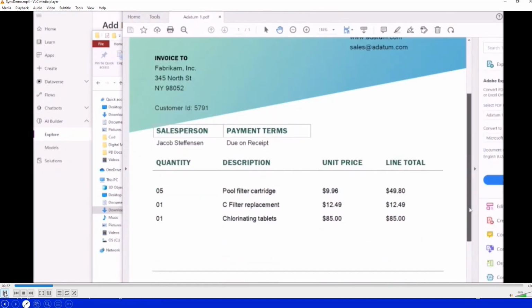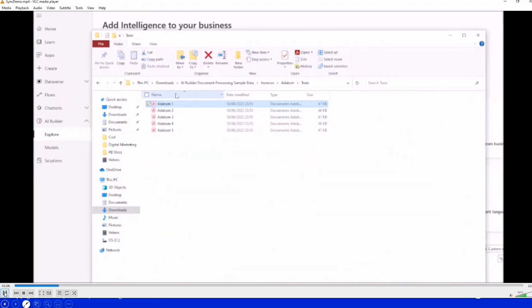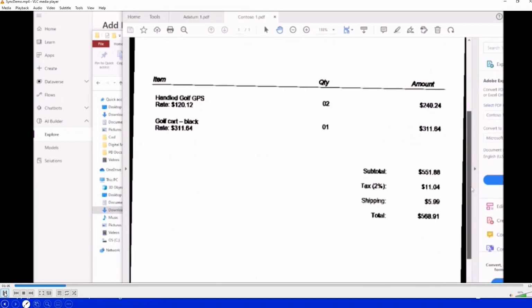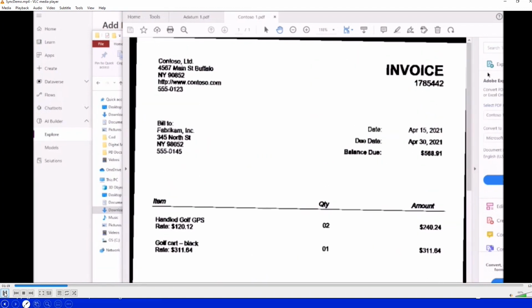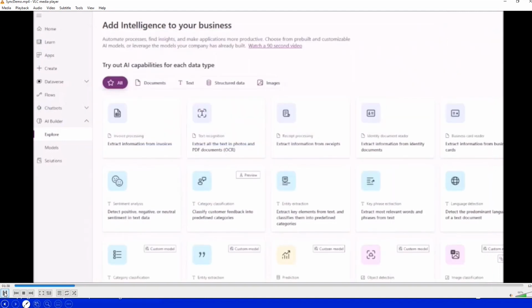We will have invoices from 2 paid companies. One of them will look like this one, the Datum Corporation, and the Contoso one that have a different format. From this sample, you can also have scans that came just to your mailbox. So you'll need 5 samples per each layout. And then we will go.